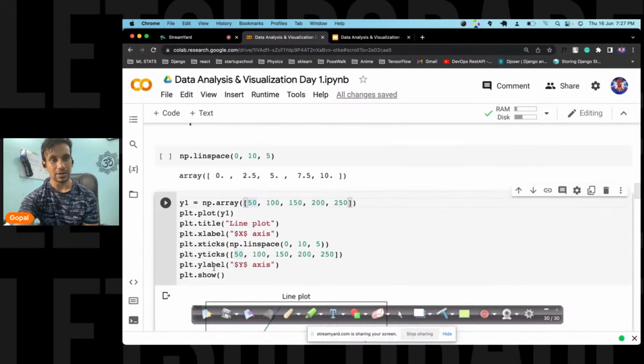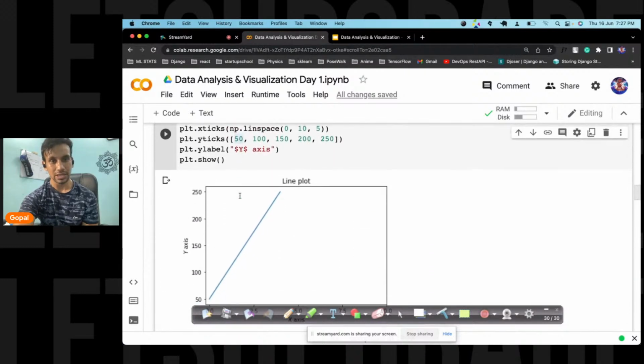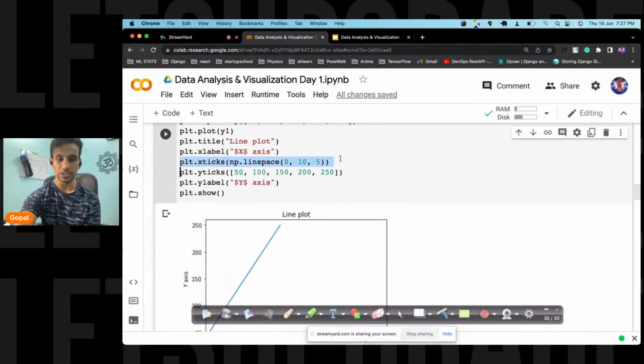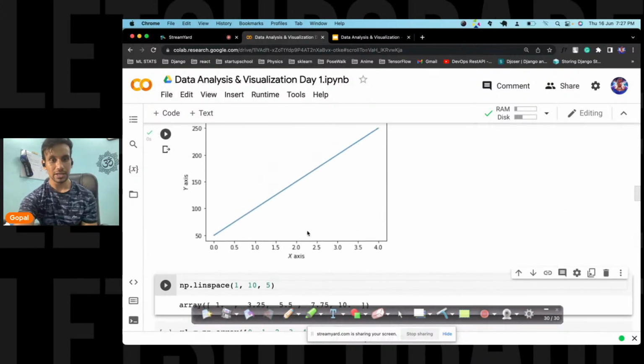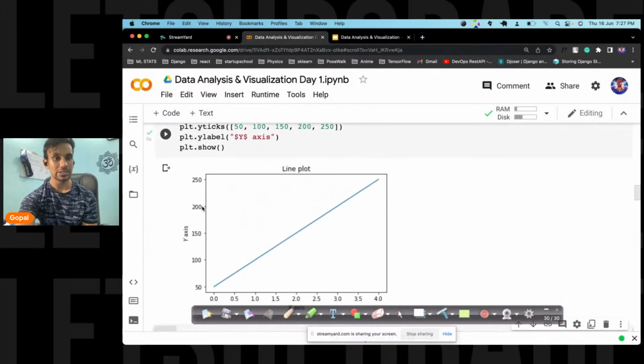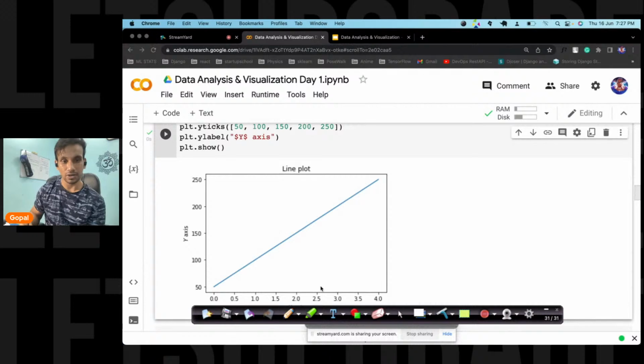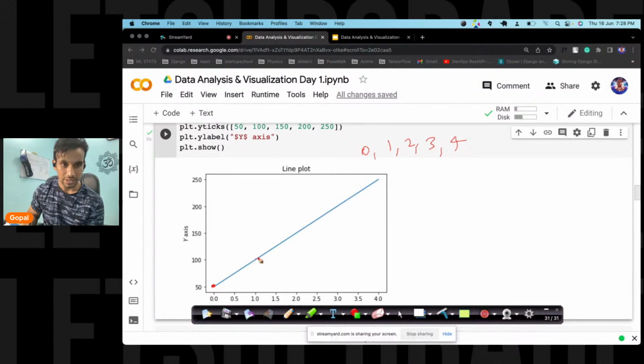And by default on your x label, if you do not provide any value, for now I'm just going to comment it out. If you do not provide any value, it will just stretch over this entire value. You have got 5 values here, so your 5 values will be covered by 0, 1, 2, 3, and 4. There you go. That's it. It actually starts from 50, then we have 100, then 150 somewhere around here, then 200, and here we have 250.